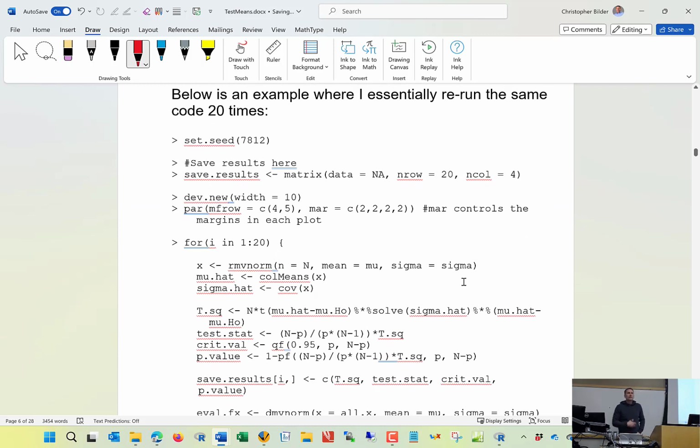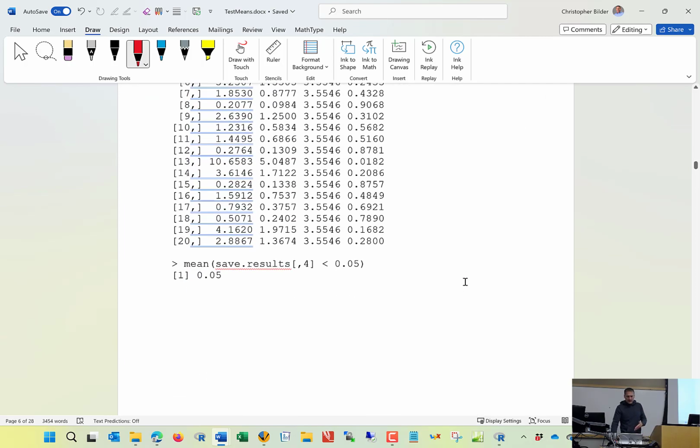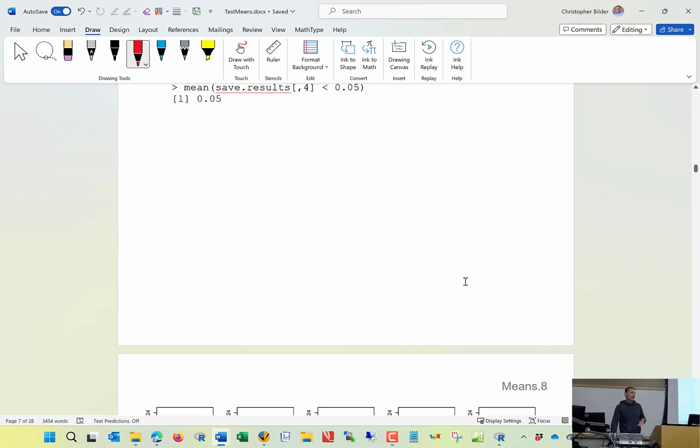So some other stuff that I have in the notes regarding this Hotelling's T-squared is I said, okay, well, how about we simulate 20 different samples from the same population, and I'm always going to do a test of, is H0 equal to this true mean vector that I know? And guess what? 19 out of 20 times I don't reject H0. One time I reject H0.